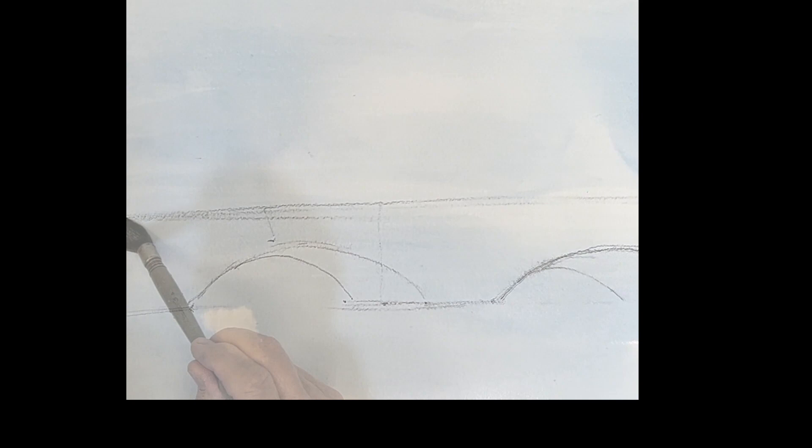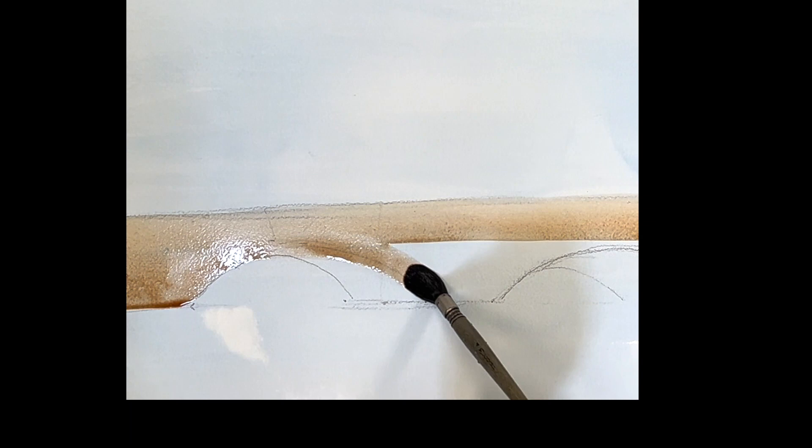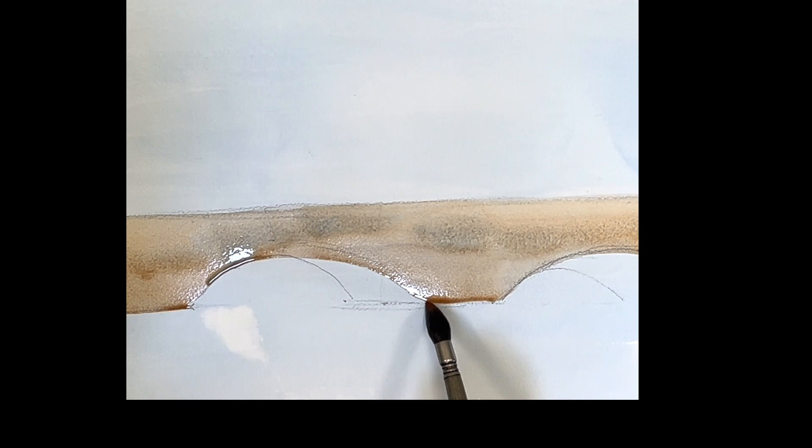I did a quick wash of cobalt blue over the sky, over everything — I really painted the whole thing. And now I'm taking some Rossiena. You want to get some color on this stone; this is a beautiful stone bridge. So I'm painting it first with some Rossiena, painting the whole bridge. It's very black under there, so you don't have to worry about that, but get it all wet. And then what I'm going to do is just drop some color on there.